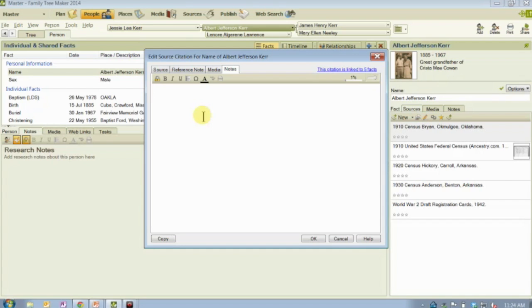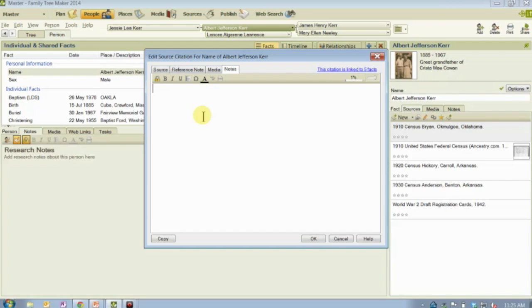Maybe I'm looking at a census image, and this particular image was, when it was microfilmed, it's blurry. And so I have read and transcribed it the best I can, but I might make a note on that source that the images for this particular town or this particular section of records are blurry, the microfilm images, and that's what I had to work with.